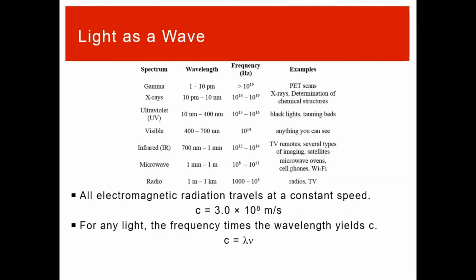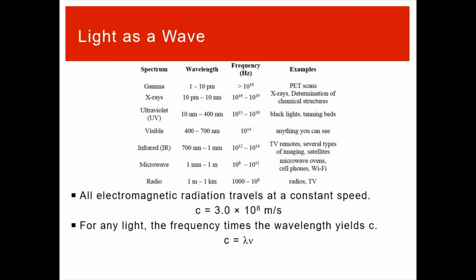So if we take this and apply it back to the idea of light, all those different types of light that we referenced earlier are just different ranges of wavelength of light, because all types of light travel at the same speed, the speed of light. The symbol for the speed of light is a lowercase c. And that speed is 3.0 times 10 to the 8th meters per second, so quite fast. Light does move very quickly. And so we have this huge range of potential wavelengths of light. They are inversely related to the frequencies. And so we can just take different bins, different regions of wavelength, and call those different names.